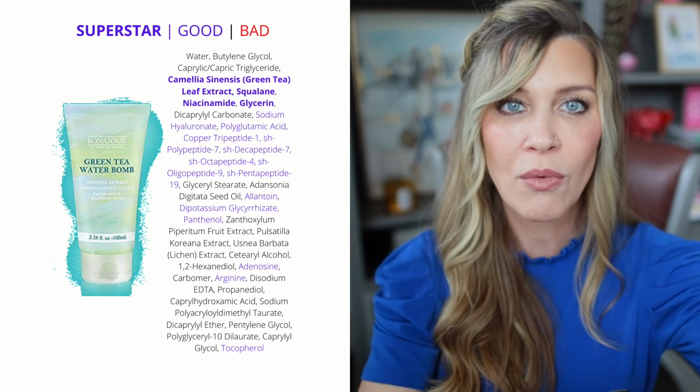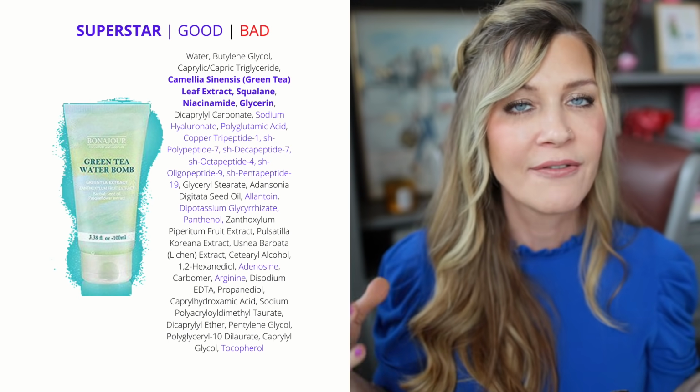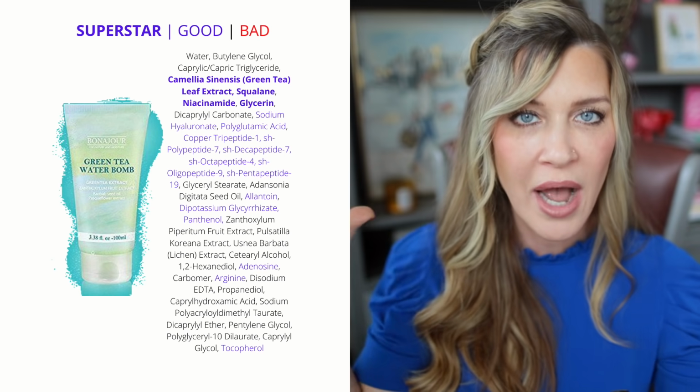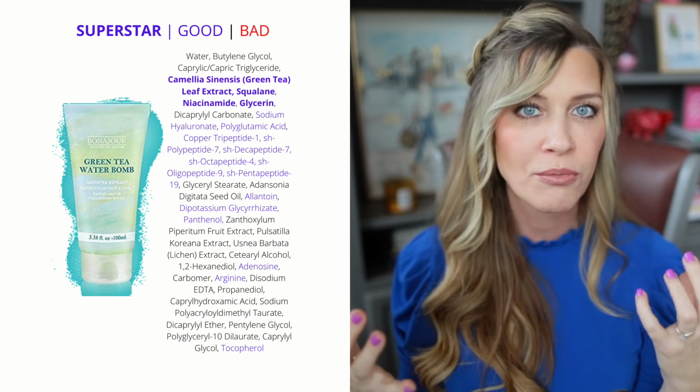I find that water bomb is literally a huge drink of water for my skin. And if you are a dry skinned person, it is one of the first of those gel cream types that is really hydrating enough to where I'm like, oh, I actually could use that instead of a heavy cream moisturizer. It is absolutely beautiful. The price point is amazing, and you get this huge tube. I appreciate the tube packaging. I think that it's simple and it's easy and it's effective. I love it. You guys have heard me talk about it so much that you're probably tired of it, but it definitely has its place for sure in this top 20.